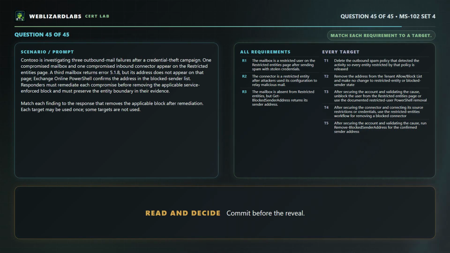T4. After securing the connector and correcting its source restrictions or credentials, use the restricted entities workflow for removing a blocked connector. T5. After securing the account and validating the cause, run Remove-BlockedSenderAddress for the confirmed sender address. Lock in your answer.